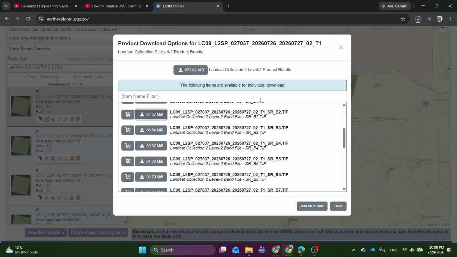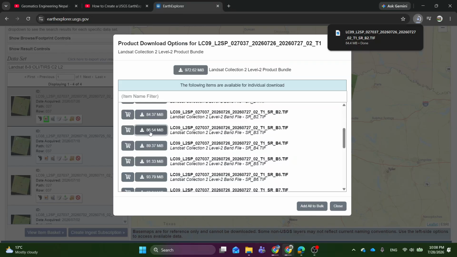So here you just have to click there, and it will start its download process. Okay, let's download three also. I'm waiting for it to complete so that it will not create a problem. If you are very clear about which datasets you want, then you don't need to worry. You just select the datasets. Okay, I'm clicking for band 4.